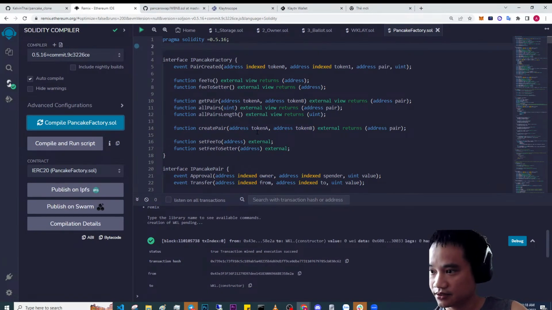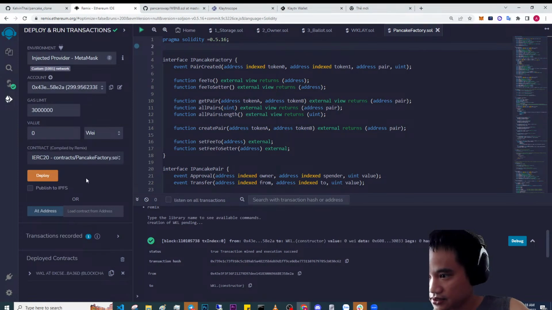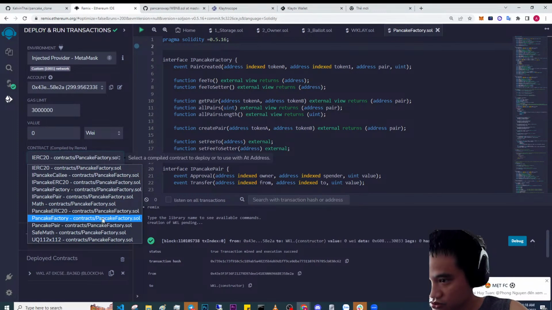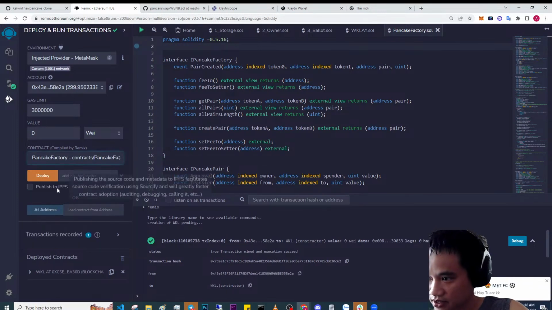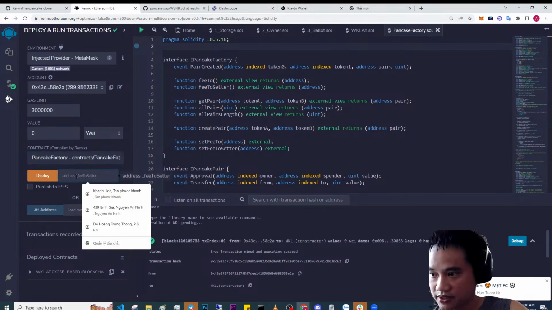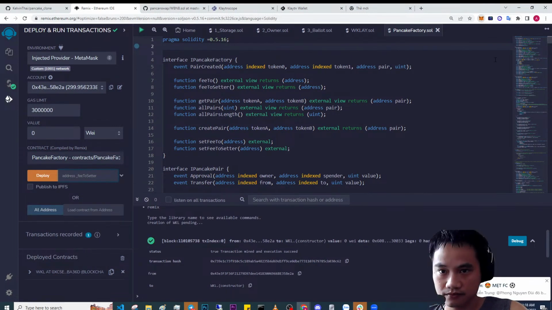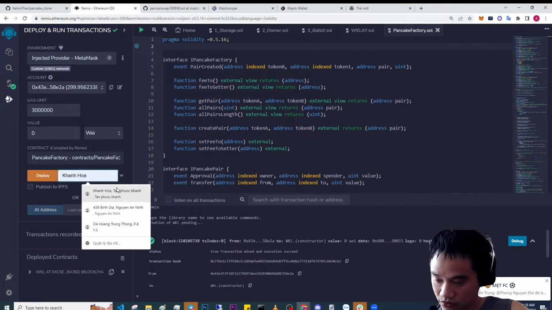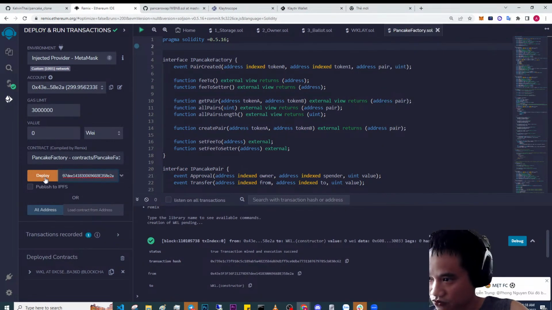Compile it again, and then you can see we need to choose the factory, Pancake Factory, which is this one, and we need to set an address here, which is the fee setter address. So we're gonna copy our address, copy this, we input that as a parameter for the constructor, and we click deploy.